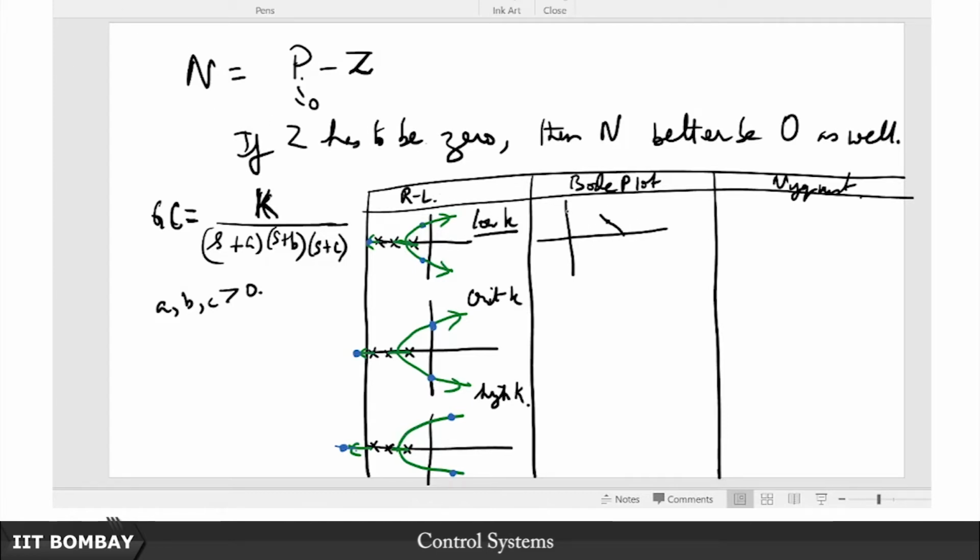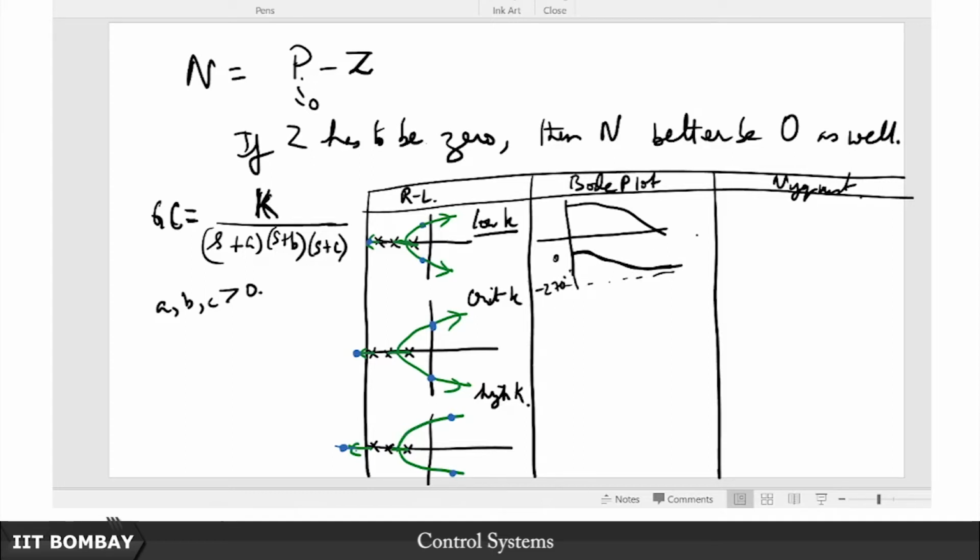If I smoothen it out, this magnitude plot is going to come down like this. Unlike the phase plot, it does not tail off; it is going to continuously come down. So this is going to be the Bode plot, and the phase plot of course is going to go from 0 to minus 270 degrees in steps, right. It is going to settle at some value like this. So this is 0 and this is possibly minus 270 degrees, right.